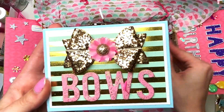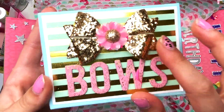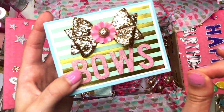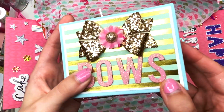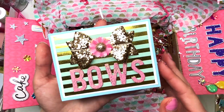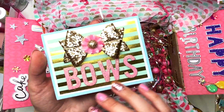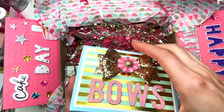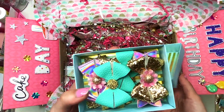Here she has this cute little bag topper. And look at this bow that she made, and she added a pom-pom. That is such a cute idea. I still don't know how to open this. Oh, look. Okay. We could open this up right here. And oh, look, she got some sequins in there. I feel like I had that sequin mix that you had in here. I had the sequin mix.